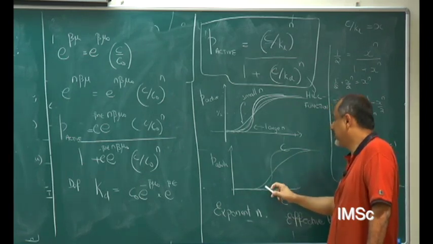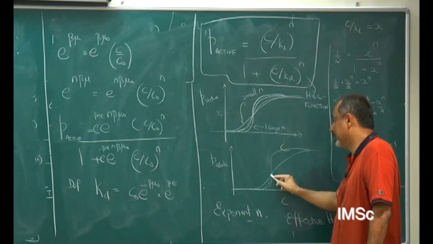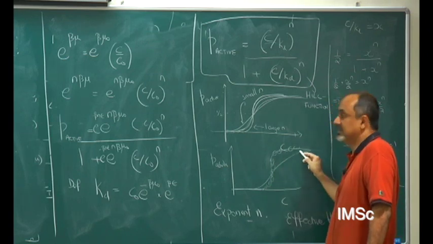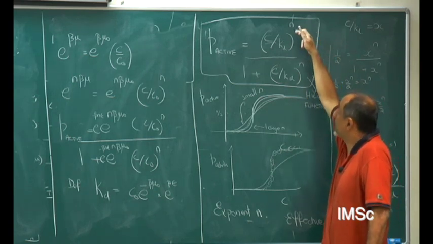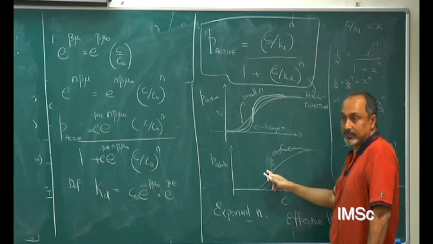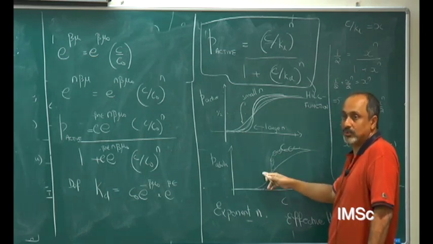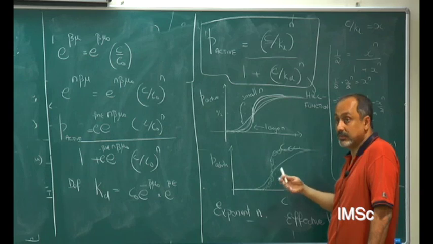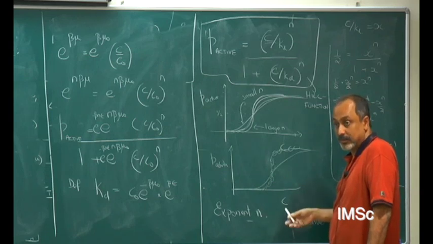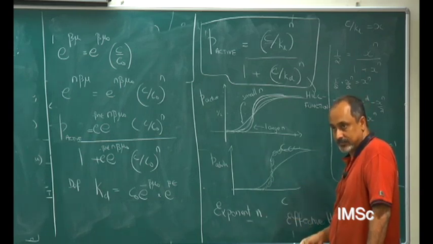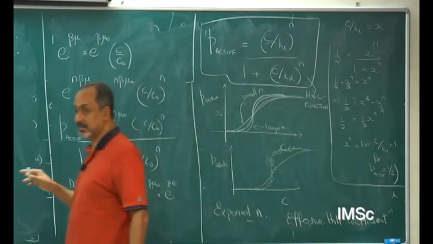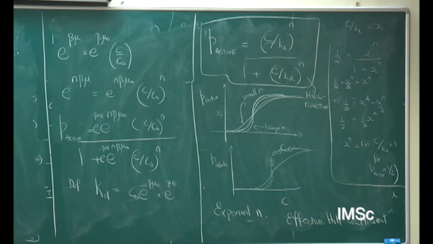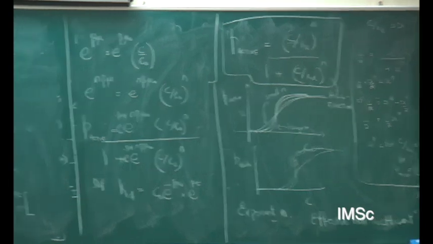But here what I was pointing out was typically you will have experimental data that might look like this. It's customary to fit this experimental data with a curve that looks like this, and then say which is the choice of n that best fits this data. And could be, maybe it works for 2, maybe it works for 2.5, it could even need not be integer. Okay. But n is the ligands, right? In this way of deriving it, n is not the ligand, n is the number of binding sites. Number of sites. So for example, in this way of doing it, I sort of drew a picture which looked like this. Yes.